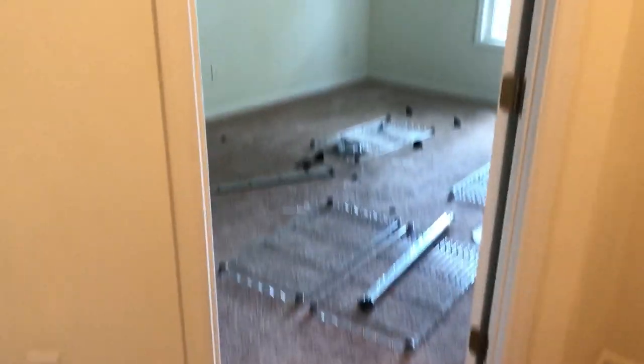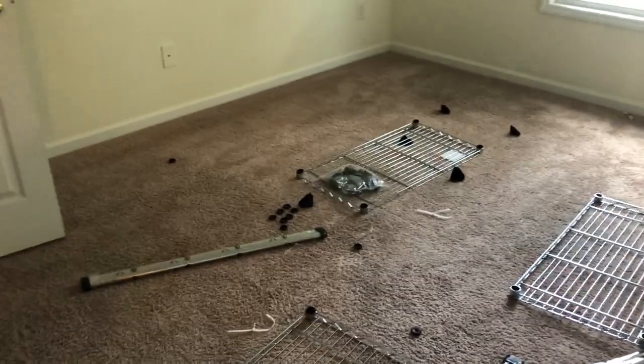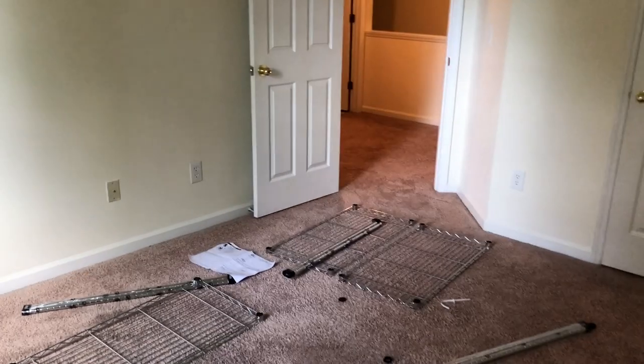You guys are getting the first look, a sneak peek at what will be the new comic room. I got some wire shelving, and I plan to put these wire shelves right in this closet. That's where the short boxes will live, even though they have beautiful artwork. They're not going to be displayed because this room is kind of small, so it'll get cluttered really quickly. From here, I'll show you from the interior corner of the room so you can see what we've got going on.